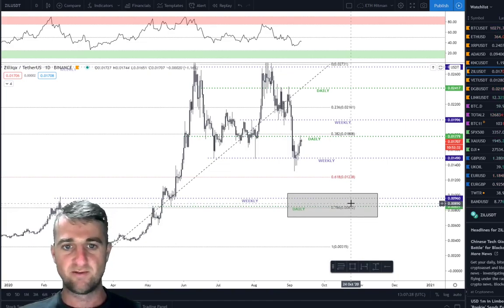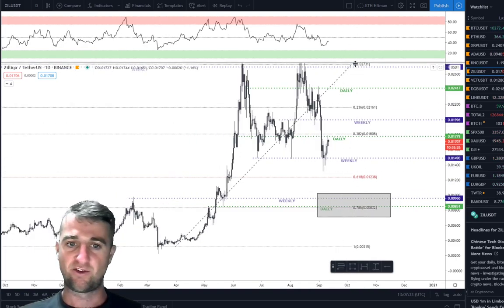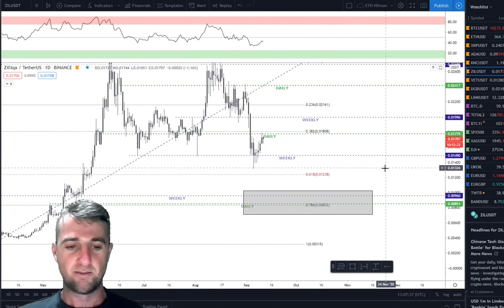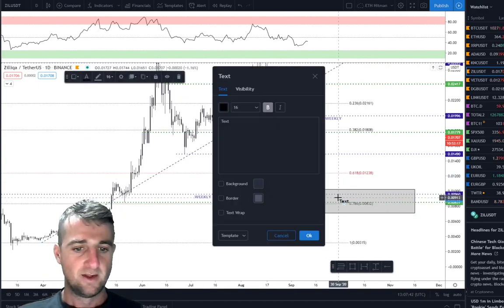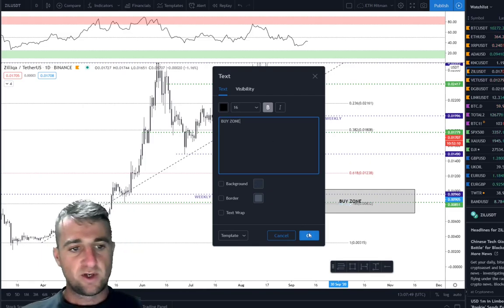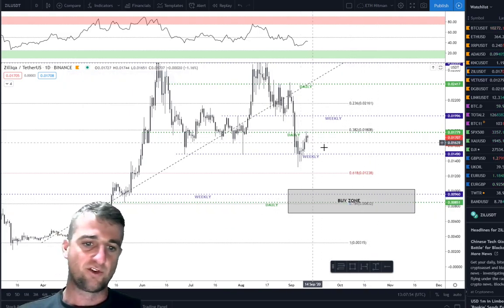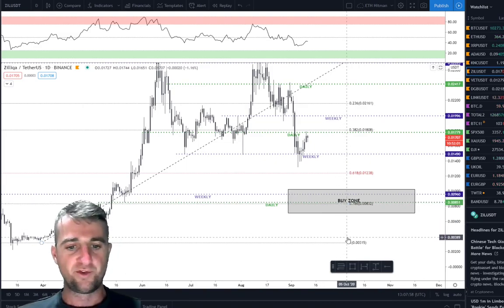If they don't hit, then unlucky, and I'll just buy some a bit higher because I still think these prices down here are still low. But the market will take us where it has to take us, and I do think that these levels down here, so I just want to mark that up. That is my buy zone. So I do think that is a potential area, but monitor your orders. Like I say, if it does start coming down, then alter these positions and just move them down, and once the dump stops and you start to see that we're bouncing up, then buy some in. That could be a good area.